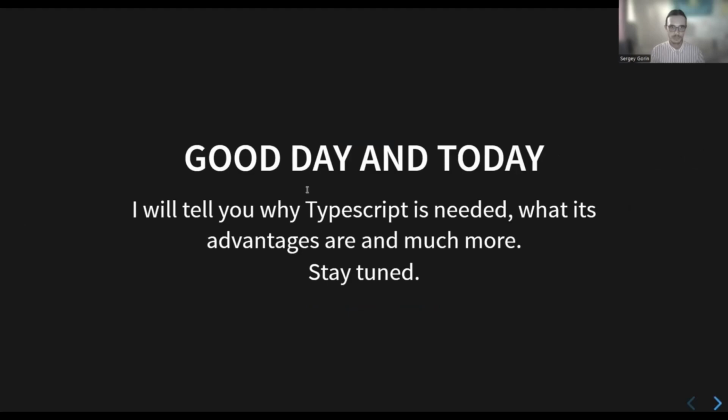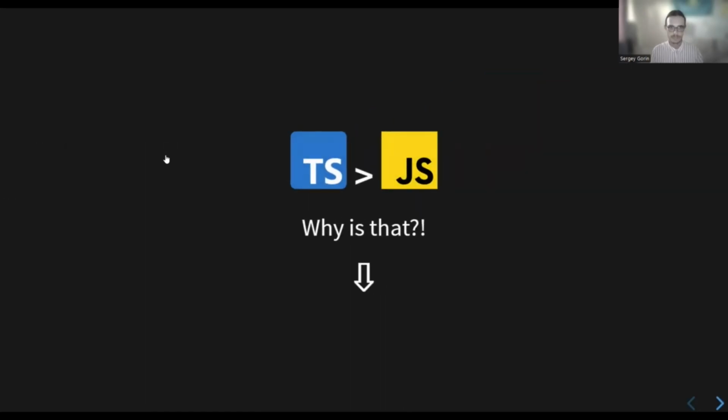TypeScript is a statically typed superset of JavaScript. It enables early error detection, improves code reliability, and offers rich IDE support. TypeScript's static typing, combined with the latest JavaScript features, makes it a popular choice for building scalable and maintainable web applications. TypeScript is better than JavaScript. Why is that? Let's find out.